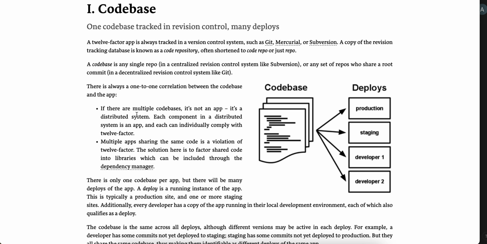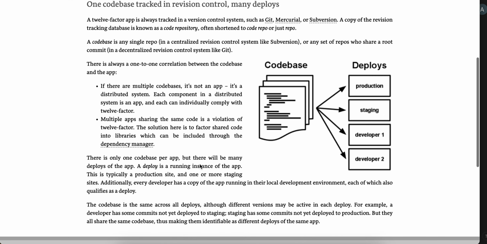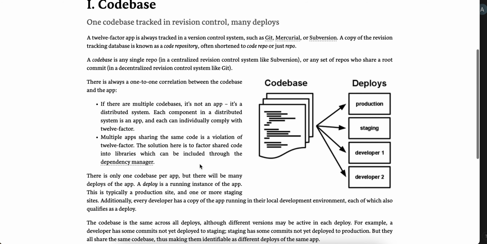The whole gist of it is you maintain everything in one place, and if you have duplication, you share it via libraries, and that can be included through the dependency manager. It's a pretty straightforward approach, and it may seem basic, but this is one of the most important things where you have duplicacy and the same piece of code is present across, let's say, 10 or 12 or 15 or 20 repos. Instead of doing that, because it's a violation of 12 factor, if it's the same piece of code used in multiple places, you package it as a library and share it via dependency manager. That is how it's supposed to be, right?